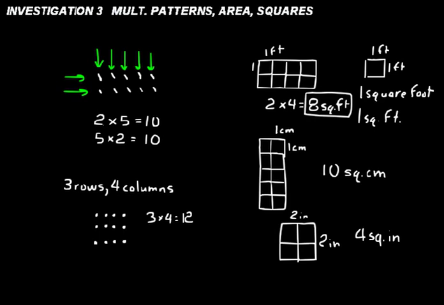A square, that's a type of rectangle whose length and width are equal to each other. This rectangle that we've drawn, its length was 2, its width was 2. Both of those are equal to each other. Then the small squares that we broke it up into, those sides are equal to each other as well. And think about the small ones. They have an area of 1 times 1 equals 1. And then our bigger one had an area of 2 times 2 equals 4.